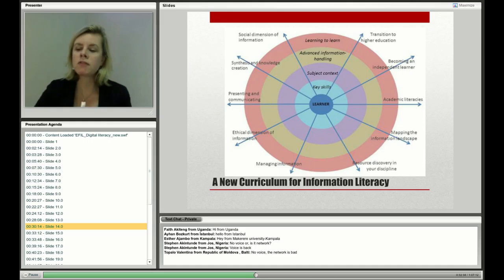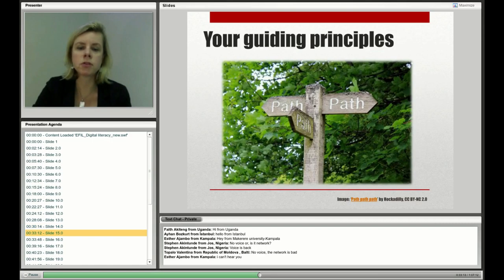So when we developed our curriculum, one of the things we were really clear that we didn't want to do was to put in prescriptive lists of tools that people could use. Now, I've got the link at the end if you'd like to find out a bit more about this, but I'm going to talk a bit about this model and how it was used in my own institution to review the work that we were doing around digital and information literacy. There's far more on the website if you want to have a look at that afterwards.